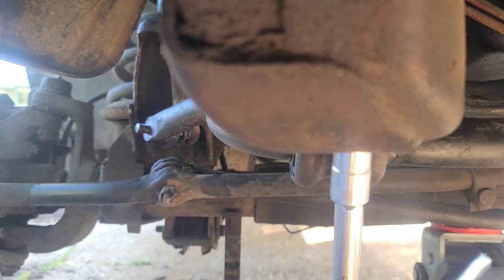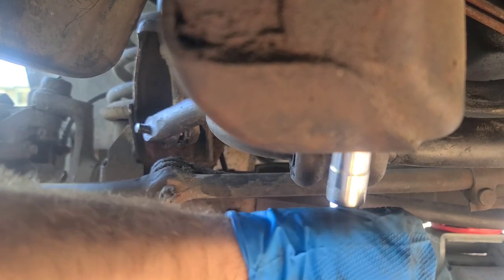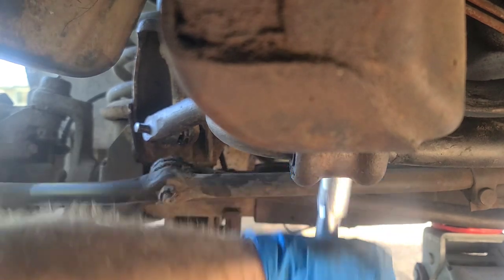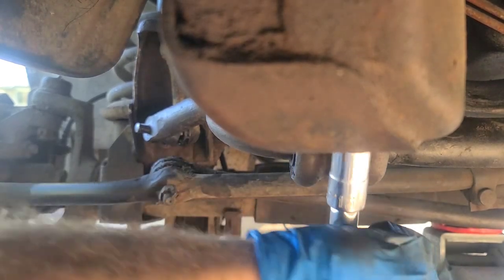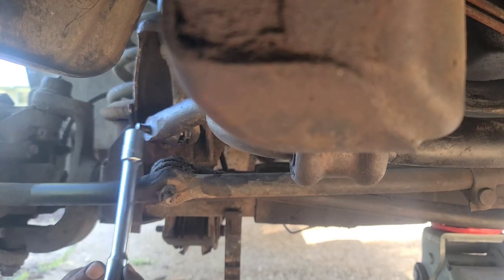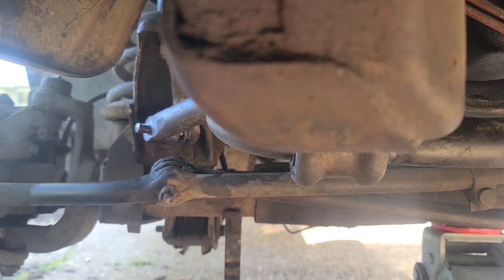So you might have to go to your parts store if you somehow had this problem, because the hole's kind of rusted out and barely reaching there. It's not the same head size though, so I almost stripped it. There you go. So that is the bushing. We're going to try to get this still off. We're going to get the sway bar link off. We're probably going to have to cut it with a cutoff saw. So we're going to do that and we'll be back in a little bit.